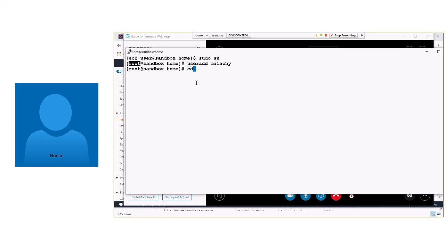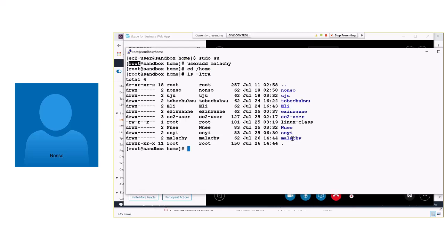If we go to the home directory again, even though we're there, and then do ls, ls means list. List shows who is here. You understand? ltra shows according to how they came in. So we press enter. If you look here, you see Malaki. It says the day it was created, July 26th, and the time we created it too. The owner of the directory also belongs to a group called Malaki.